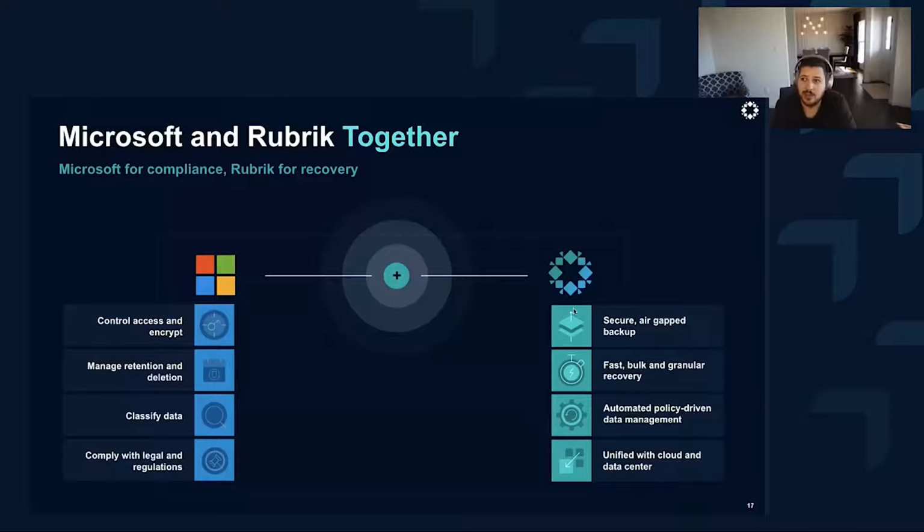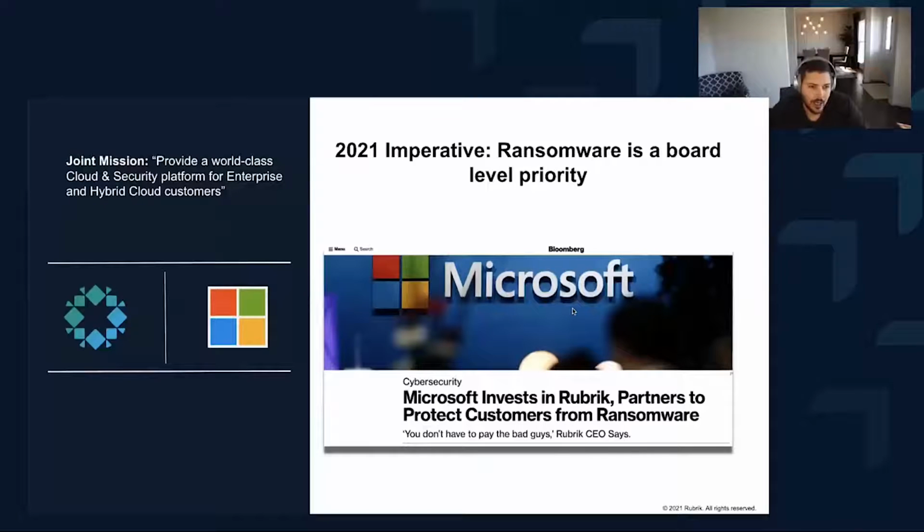There's all the business critical data that you need to get back up and running. So Rubrik allows you to do that in an easy to manage fashion. And that's exactly why, probably a month and a half, 2 months ago, we announced that Microsoft took an equity stake in Rubrik, specifically around a core joint mission statement up here on the left, all around being able to take a concept of zero trust data security and apply it to each of our joint customers.